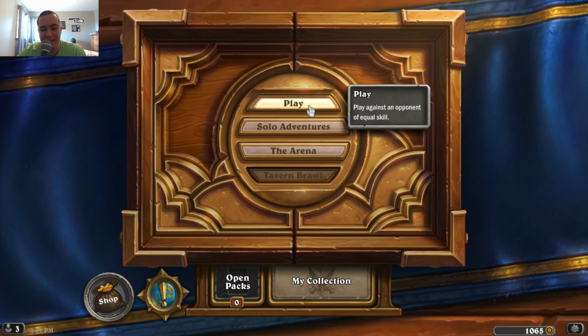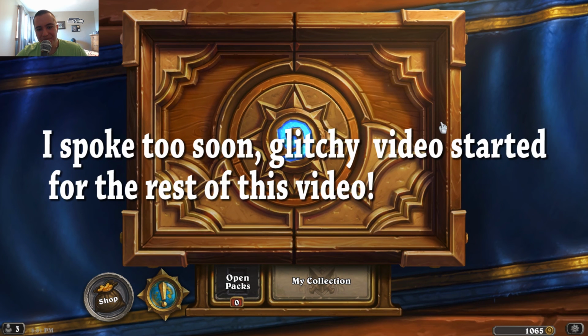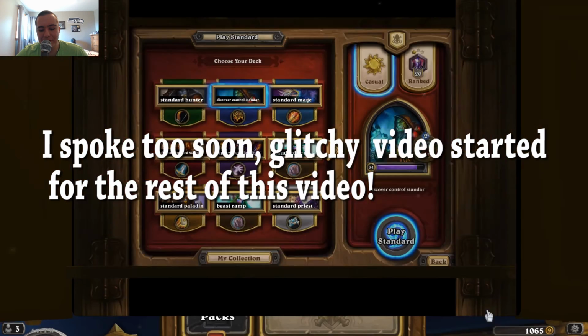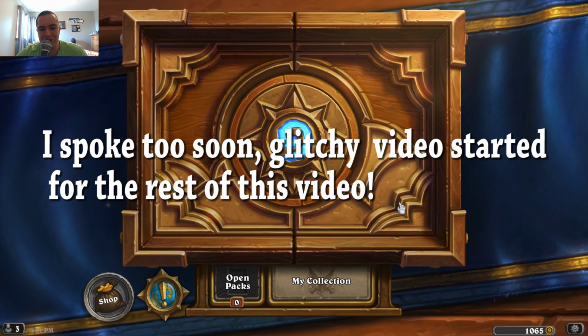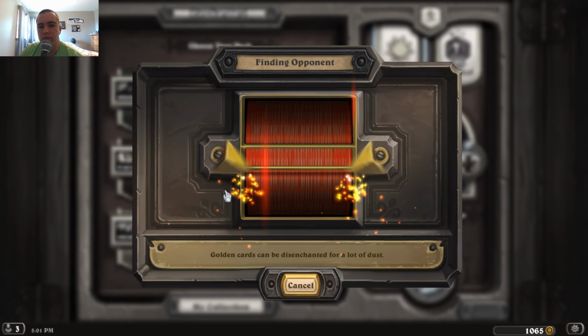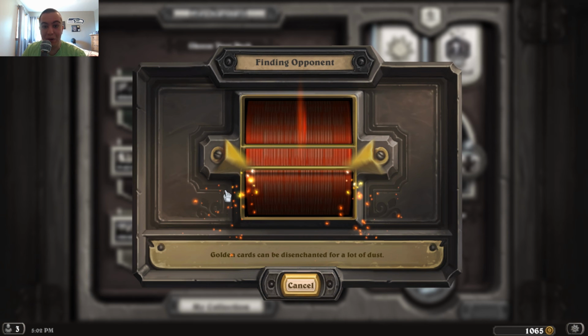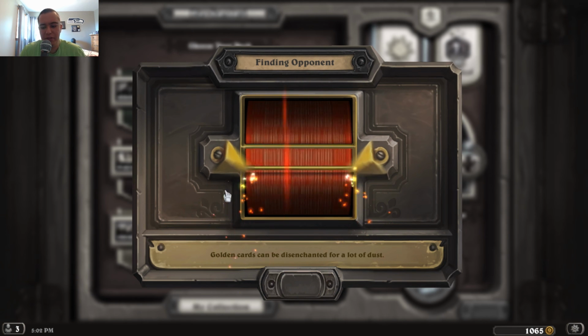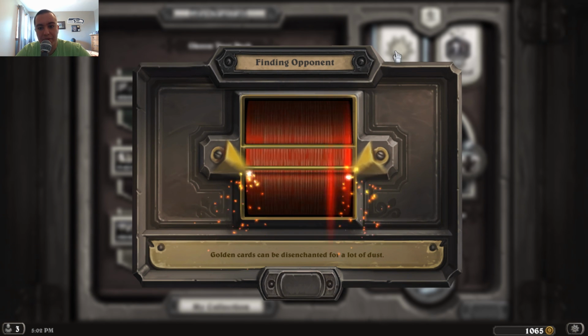Let me just play a game real quick so I can show you the gaming quality of Hearthstone. I guess I should just play with any random hero. But if anything like that ever happens where your screen is getting cut off for some reason, again, Hearthstone is in window capture mode. Just check the resolution of your display monitor to see if it's too small, or if the game is for some reason getting cut off even though the game is smaller. OBS doesn't make sense sometimes, but luckily I was able to figure that out. So if that's a problem for you too, hopefully that helped solve it.